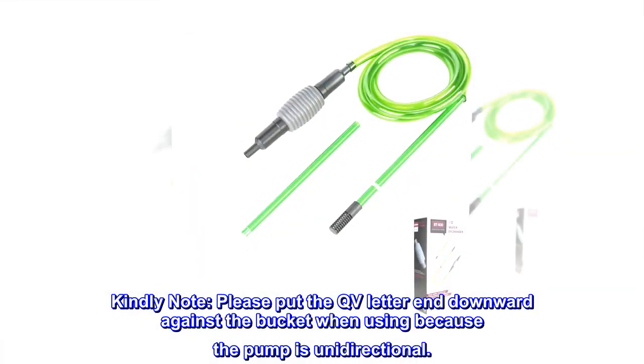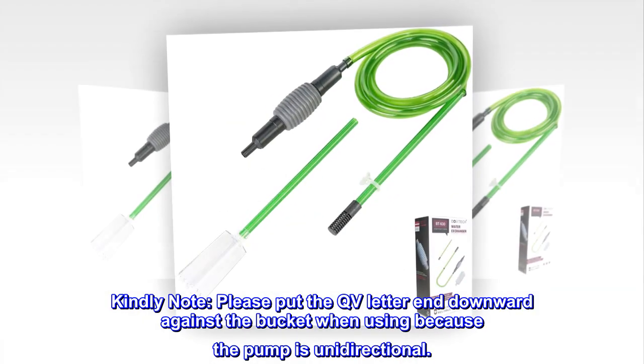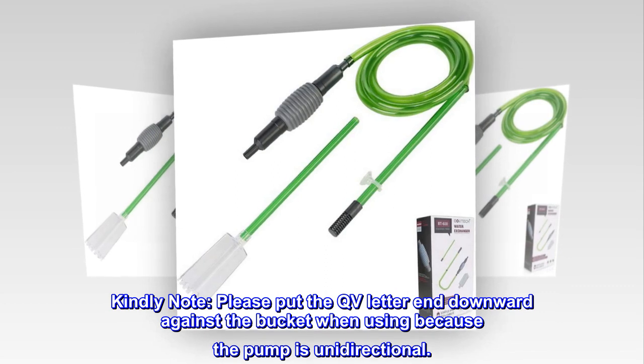Kindly note: please put the QV letter end downward against the bucket when using, because the pump is unidirectional.